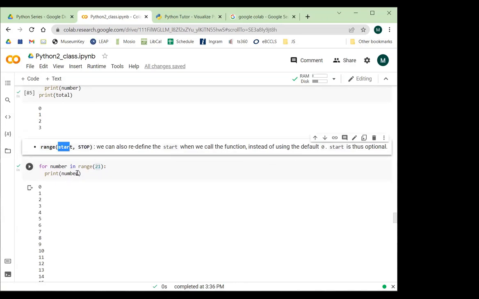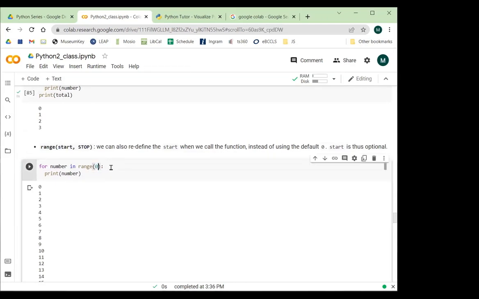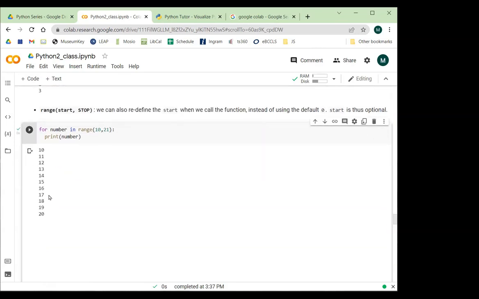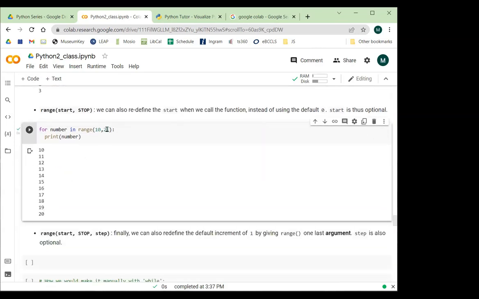So the default is 0. So this is the same as this. If it's 0, we don't even have to put it in. But if we want to define the beginning, we can just begin at 10 and end at 20, stop at 21. So this is the second way that we can use the range function to adjust exactly what span of amounts to cycle between.